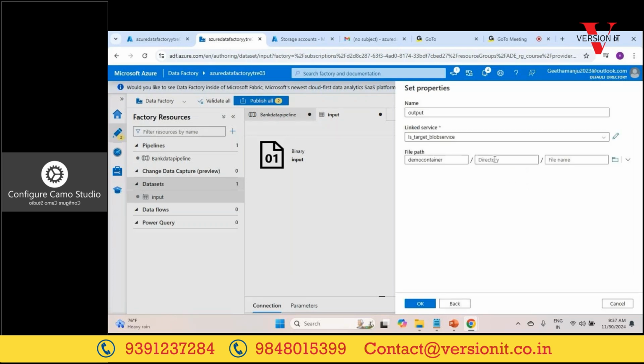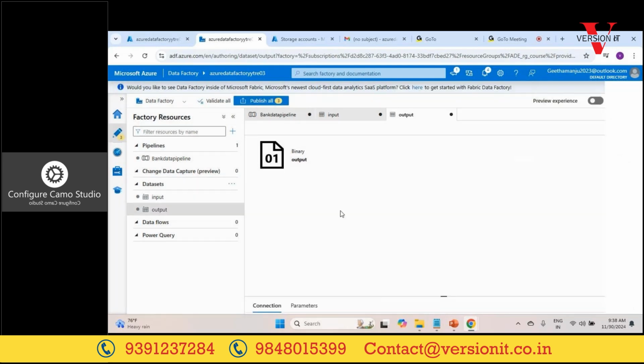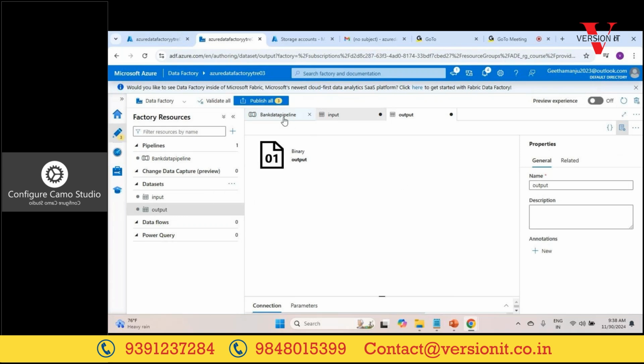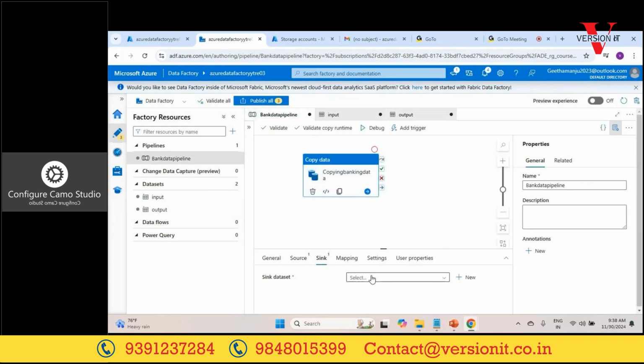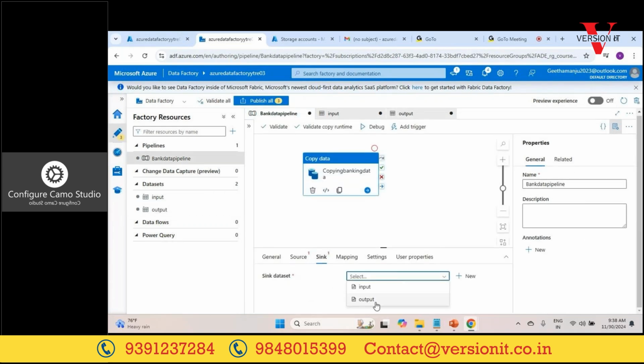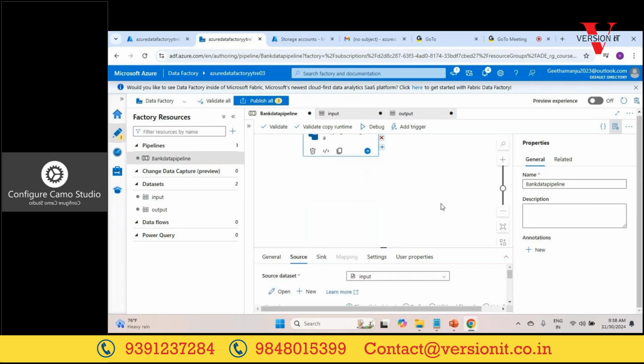So I'm not keeping anything. I'm not exactly choosing. So something output folder I'm just keeping. Output folder is not available under this target folder, even though it is going to create on an ad hoc basis. Okay, don't worry. File name also I'm not clearly telling this time, just we'll see how it goes. Now what I do is, I will plug in this sink, which is nothing but your target. Output I choose, source is chosen, input. Okay, so now I go and validate this.